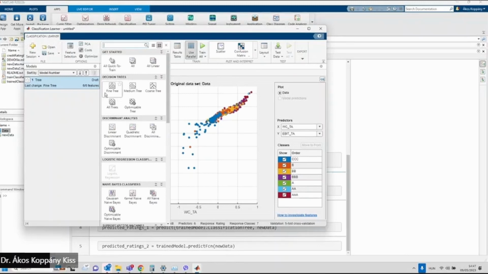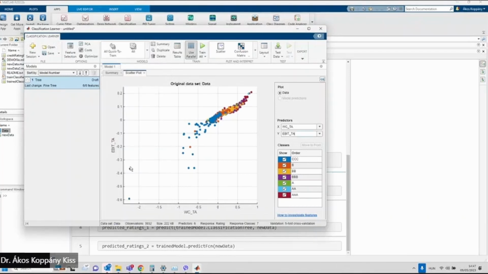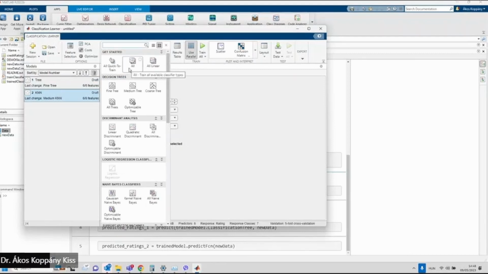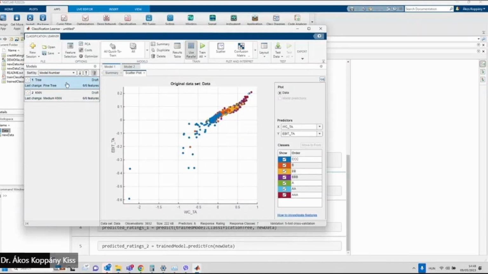First, a tree-based algorithm is already selected. I can select a nearest neighbor classifier too. Let's see, a medium KNN. However, actually, by one click, you can select them all and let the software use all of these algorithms.